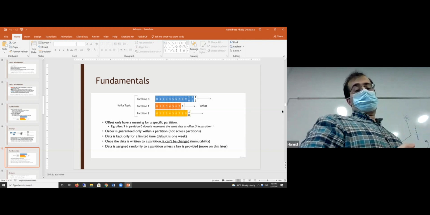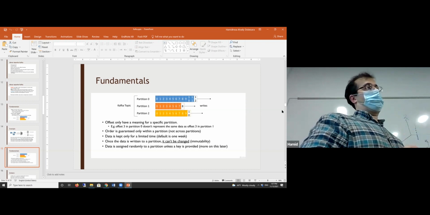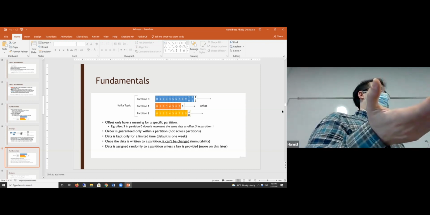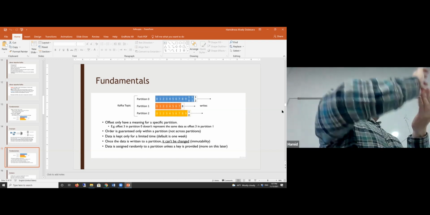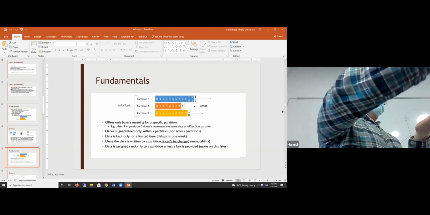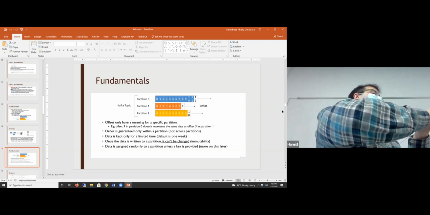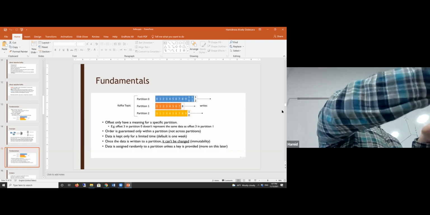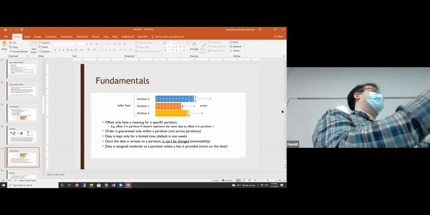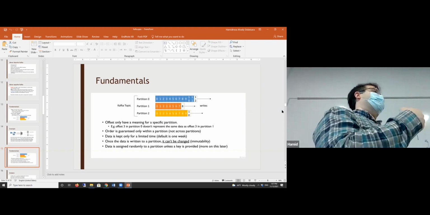For each partition, we have an offset number. It just means index number. So later, if you want to search through your stream and have them in order, you have an offset number. So it's just a technical term for ID number or order number.